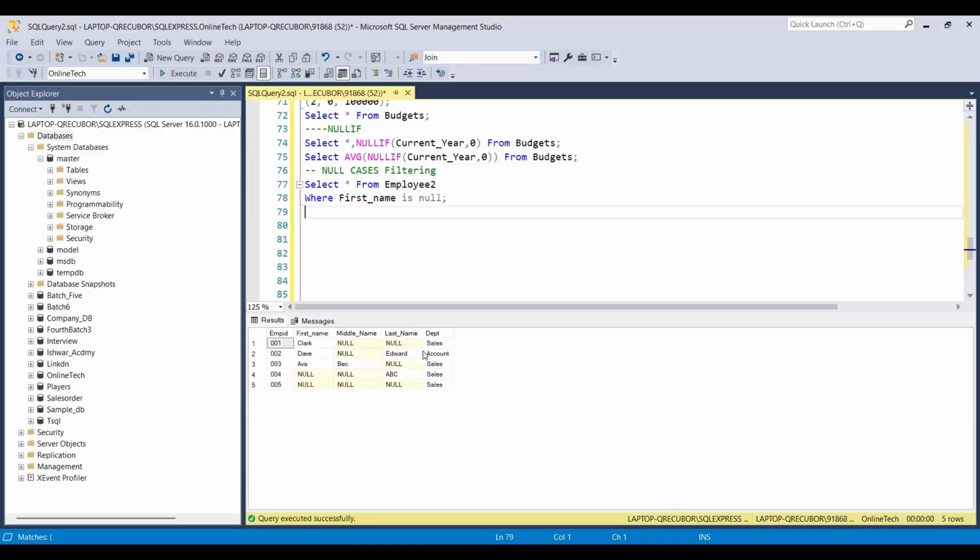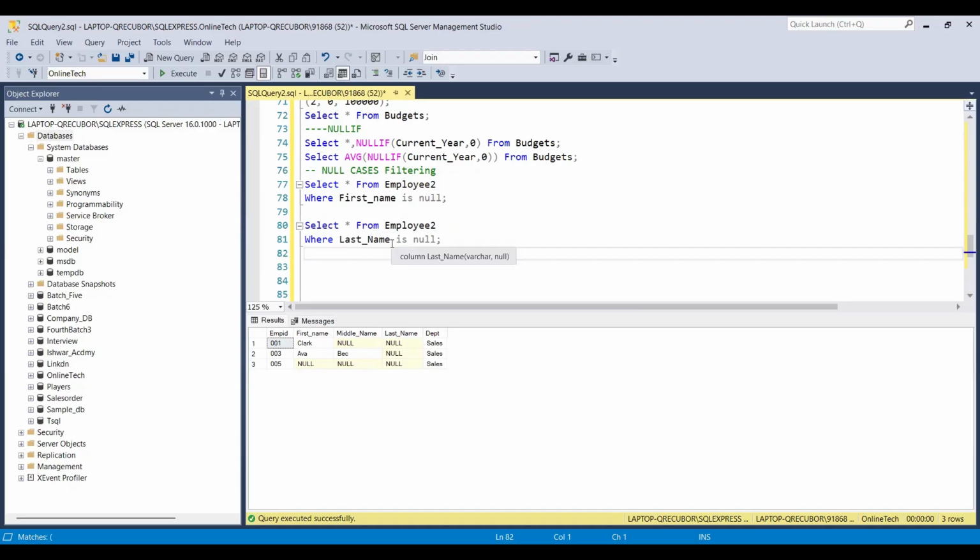If you want to filter, let me test another column as well. You can filter the last name, or you can filter the middle name or last name. Let me test last name. How many records are there? Null cases: 1, 2, 3 records are there. These 3 records I'm going to filter using this query. Now as you can see here, those 3 cases are resolved. So for any particular column, if you want to filter only the null cases, this is the syntax we can use. A very useful command. This is the real-time scenario which I'm going to explain. In real time also we can put filters like this.